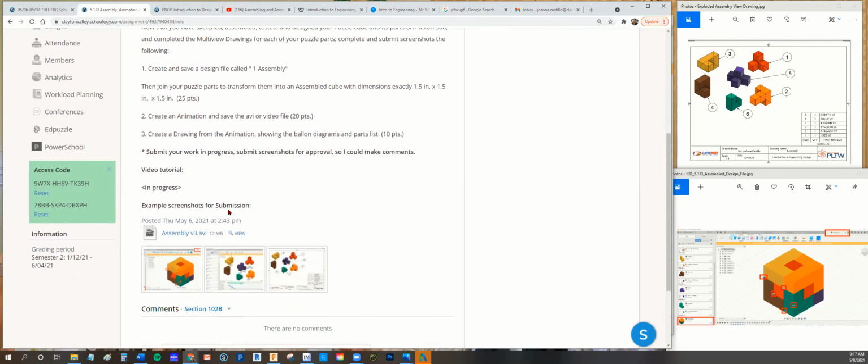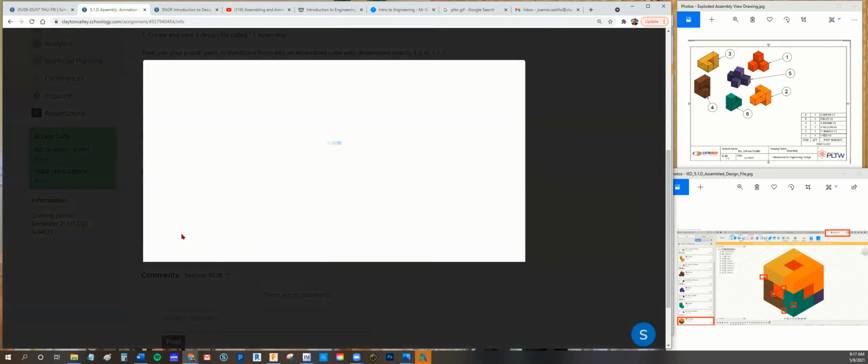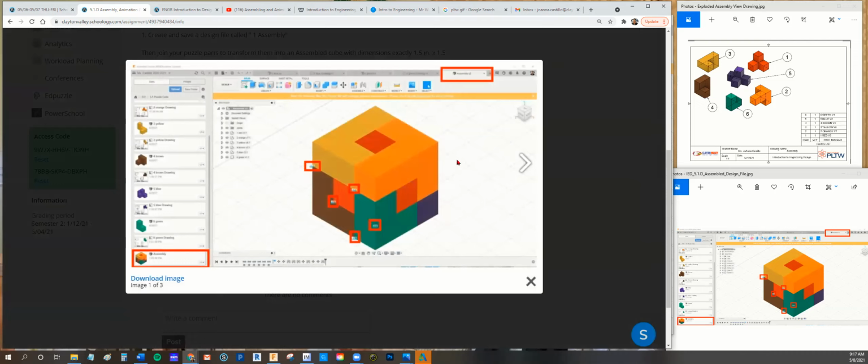Okay, so I'm going to be doing this video. I'm going to insert it here where it says in progress. So these are the three things that I'm going to want to see. I'm going to want you to screenshot your puzzle cube assembled, just like this. And if you noticed where I highlighted the squares, I'm going to want to see these join commands. Remember, we did that for the selfie stick. I want to be able to see all these joins, hopefully all on one screenshot. I have 6 puzzle parts here, and I have 5 joins. So that's for the first part.